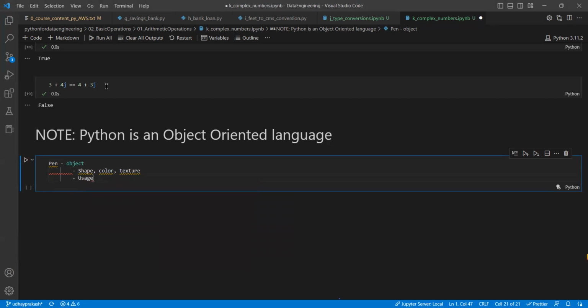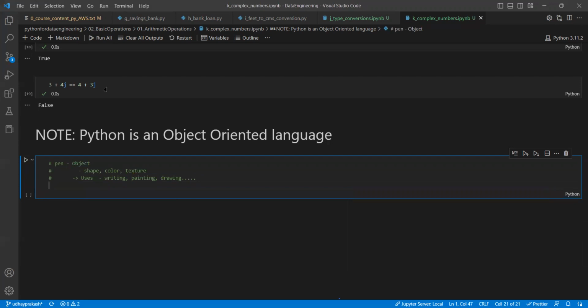In terms of usage, what is a pen used for? Either writing, painting, or maybe drawing. So what all use cases can you have? All of them you can do. Okay, so this is about a pen object.